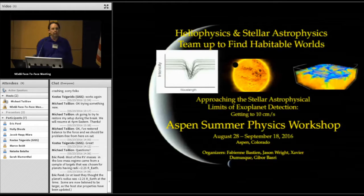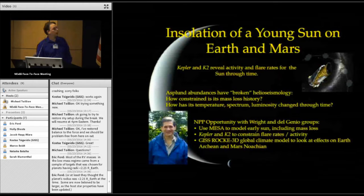At Penn State, our Hubble fellow Fabian Bastien has been thinking about this hard and has put a physics workshop together to combine stellar astrophysicists, instrumentationalists, and heliophysicists doing 3D models of the solar photosphere — to get at whether it's even possible to retrieve 10 centimeter per second precision from a disk-integrated line, and if so, what signal-to-noise you need using realistic 3D simulations. There's a three-week summer workshop happening this year, and I'm hoping Nexus can support it.